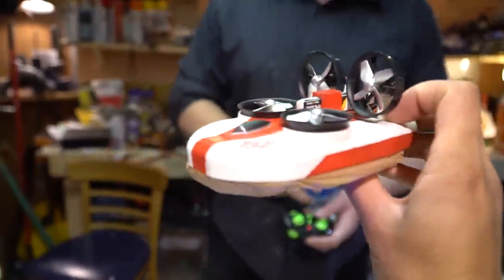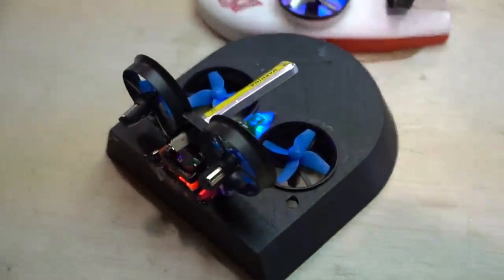Check this out. Look, it looks pretty cool. If I knew you were doing that, I would have made mine look a little cooler. It's not too late to make improvements.